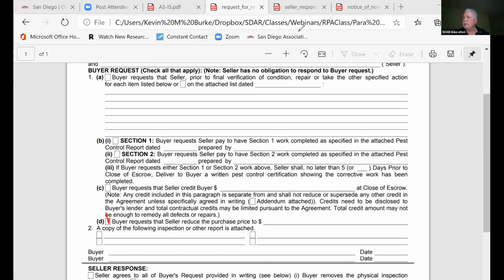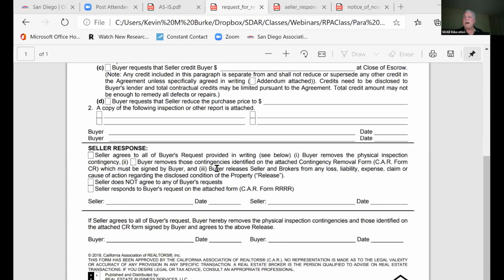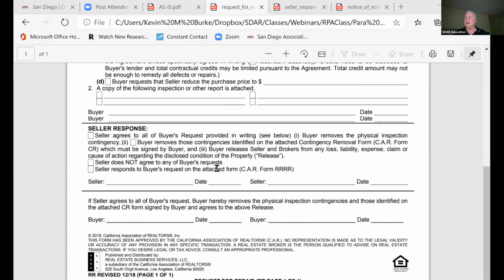Okay, so I'm gonna erase that. And then I'm going to move us down just a little bit because I want to cover some more of this. So then I have paragraph number 2, which, as I have said before, I really like the concept of putting in the name of the inspection company, the type of report, all those things. So I'm just gonna go ahead and check this box, and I'm gonna put the name of the physical inspector, the PI, and then I personally like to put the date of the report in case there's more than one. Okay, that's what I do. You do whatever you want to do, but that's how I handle it.